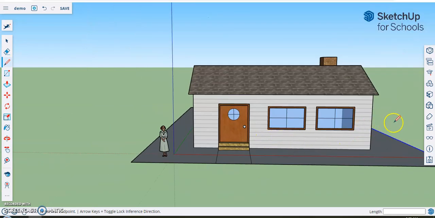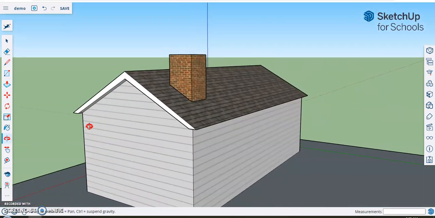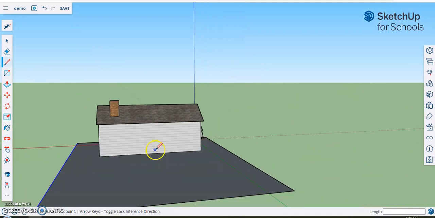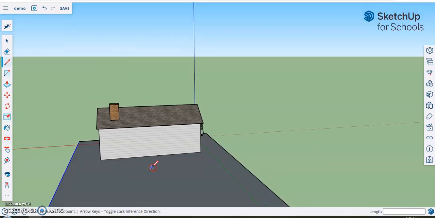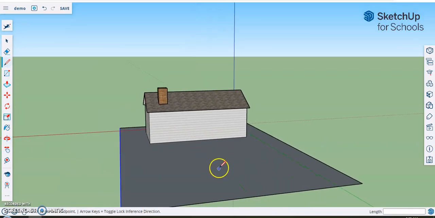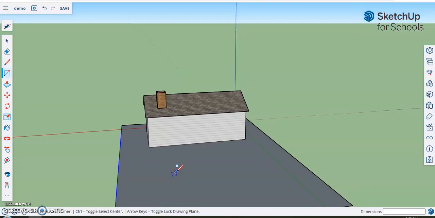Now let's do a little bit with the backyard. So we'll zoom around and bring our camera to the backyard. I thought it would be a good idea to give this person a little bit of an indoor pool back here. So to make an in-ground pool, you are going to go to the rectangle tool, and we're going to draw a rectangle on top of this rectangle, about the size we want the pool to be.